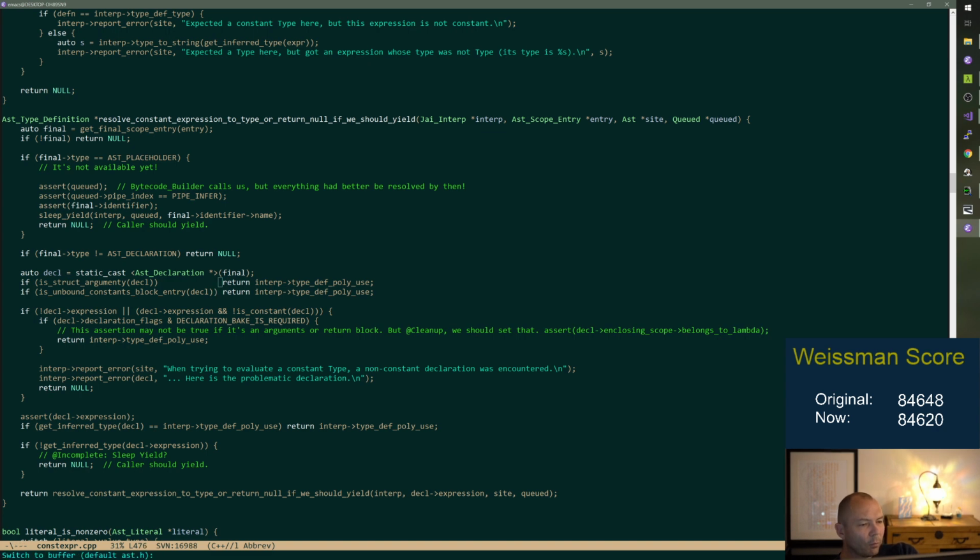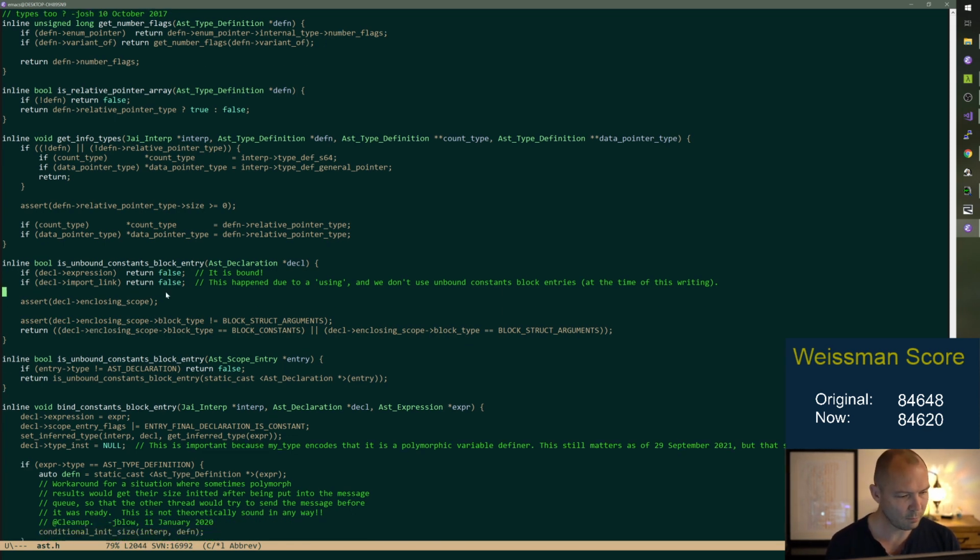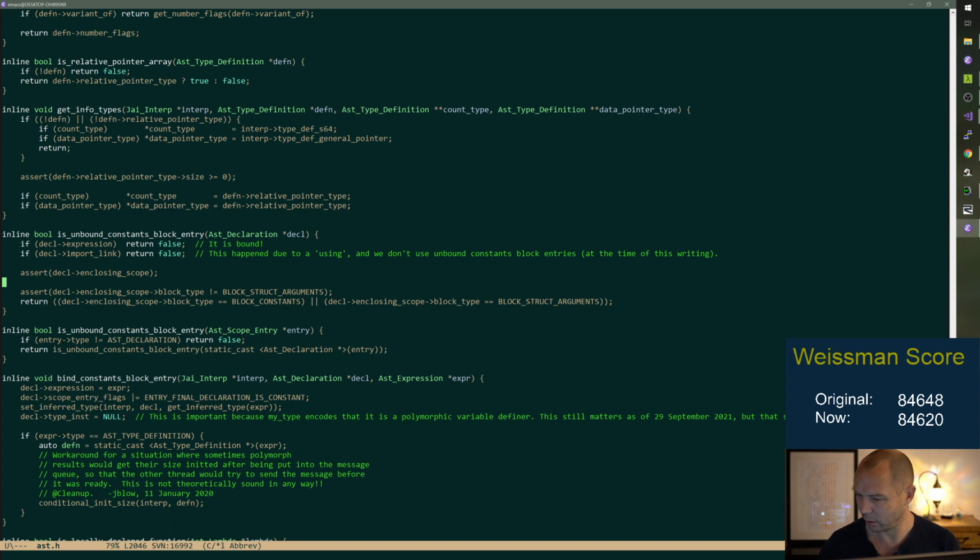This is very weird because you can have something in the struct arguments block that has an expression, but it's not bound because that's just the default value for the argument. It's like, dude, oh my God. Is unbound constants block entry.